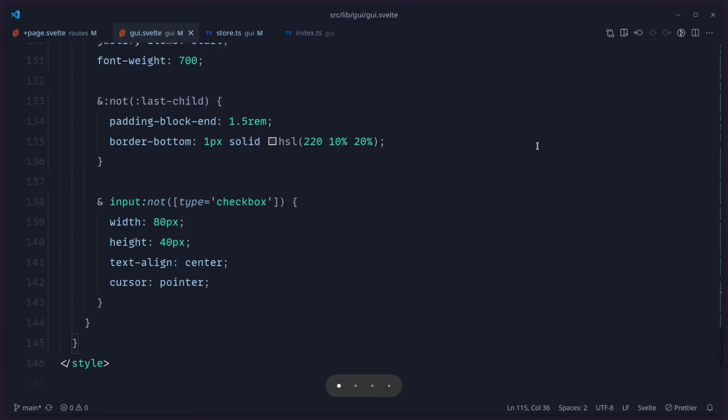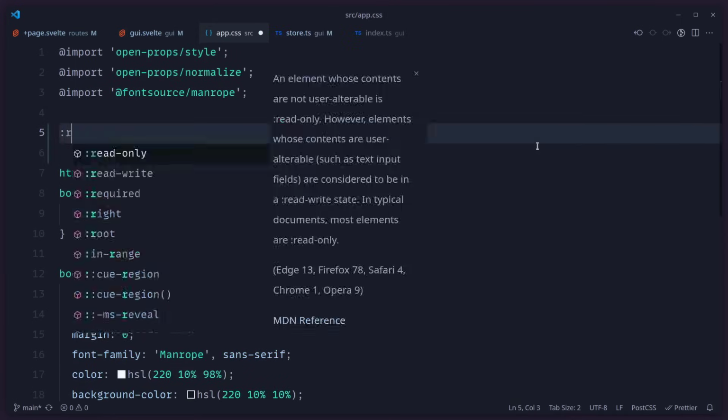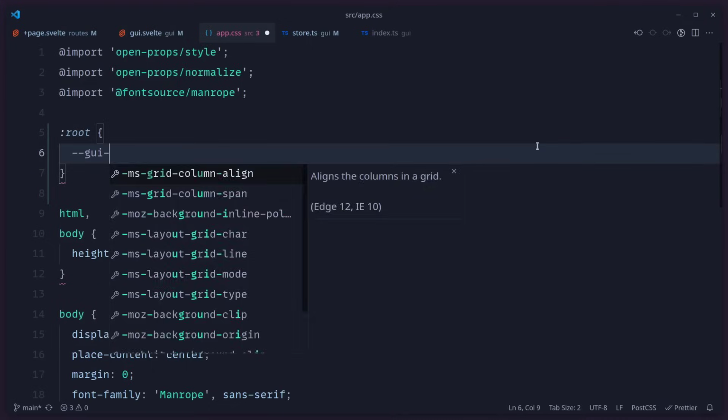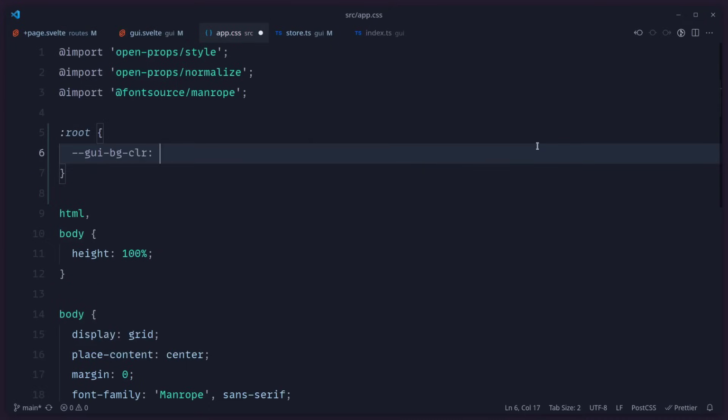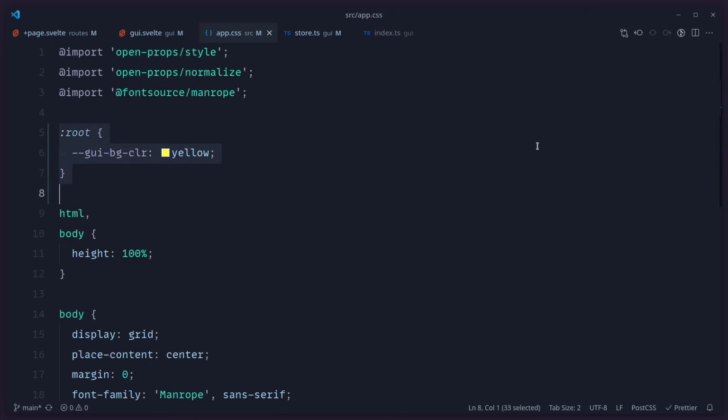Alright, so now the user of your library can change the styles without any effort. So let's say that this is a library. I have my global styles here. And maybe I want to make it more beautiful. So I can go here and I can change the CSS variable, which we define, for example, let's say GUI background color. Maybe we want to make it something more beautiful, like tomato or banana yellow. So we can make it red if you want, or any other color that is. And that is how simple that is, friends.